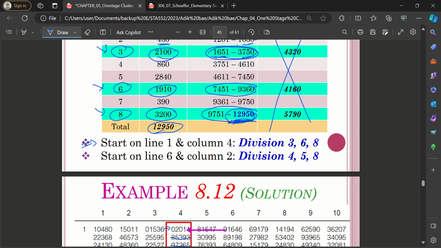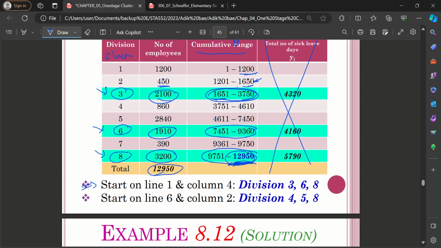Okay. So kita nampak daripada sini dia punya the cluster with the higher number of element will have the greater chances to be selected. Okay, as the sample. Sebab kita gunakan proportional to size.